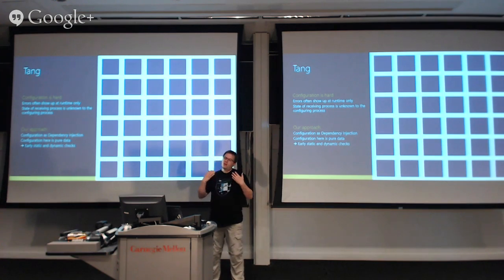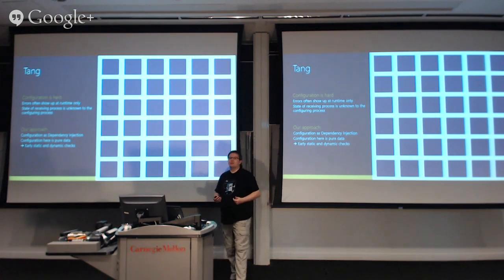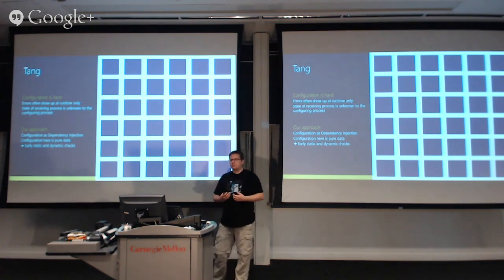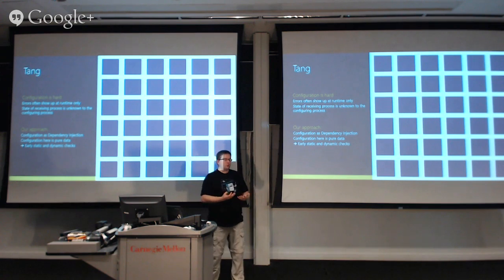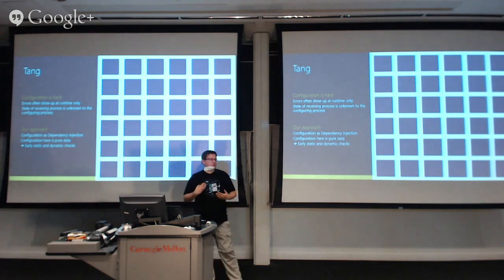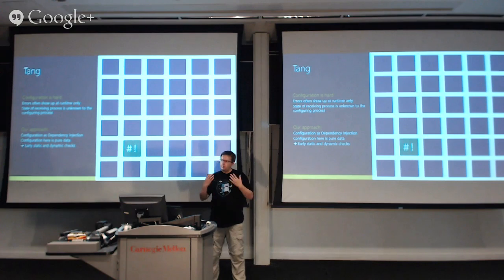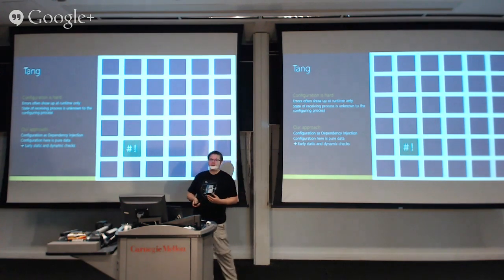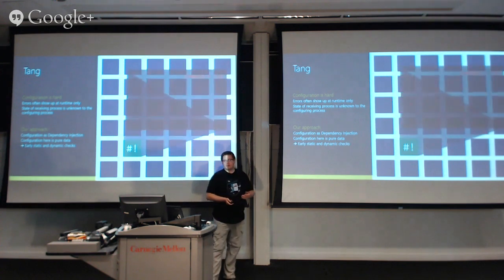So what we said is, okay, let's do something about it. Even though, as machine learning people and systems people, it's not first on the list that you want to write a paper about configuration systems. But hey, let's do something about it. We should get into a better state. So we view configuration as dependency injection, which enables early and static checks of your configuration. I want to show this in feature form today, and probably tomorrow we'll get to how it's actually used in practice.